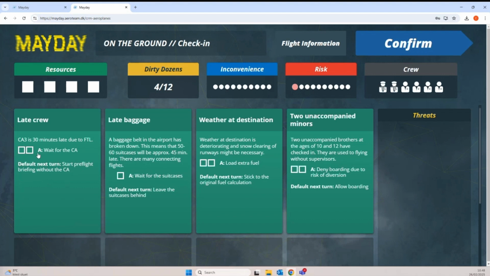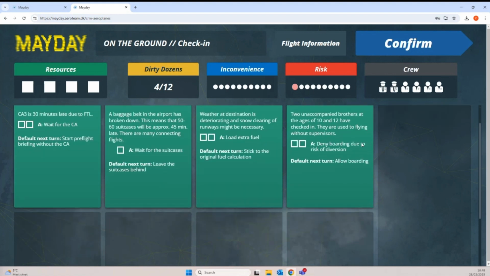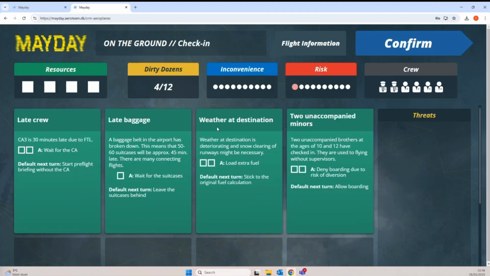The purpose of the 6 phases is to do hands-on, realistic CRM, enabling the groups to train and enhance their ability to work together, make decisions, communicate, exert leadership, and maintain and refine situational awareness safely and effectively. Each group must prioritize their resources and make decisions that consider the associated risk, inconvenience, and the dirty dozen while also keeping company standard operating procedures in mind.